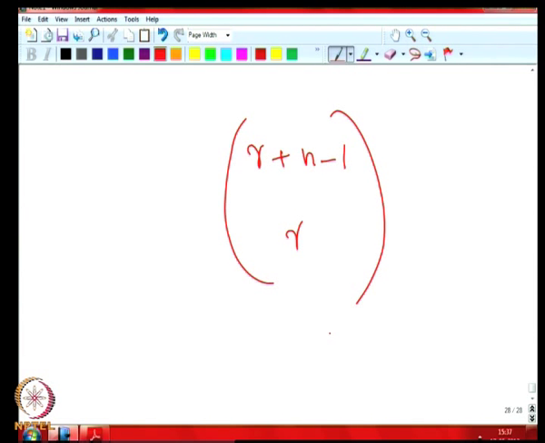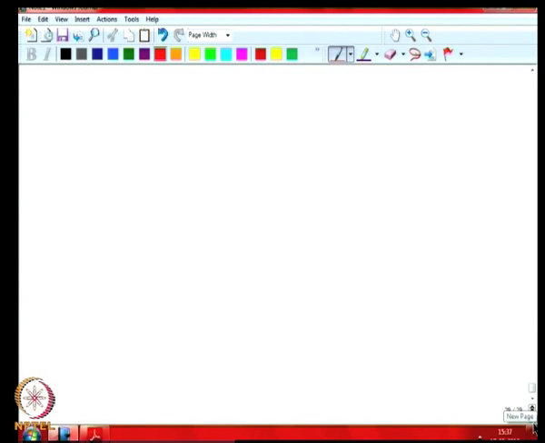The earlier problem corresponds to this: when we say that each type of object should be taken at least once, here we are saying that each box should contain at least one thing, there should not be any empty box. Then the number will be, as we have seen, R minus 1 choose n minus 1. So we can remember this as the balls and bins way of talking about the same problem.